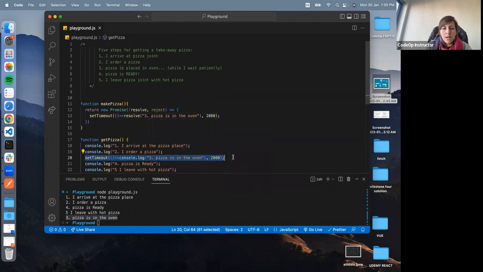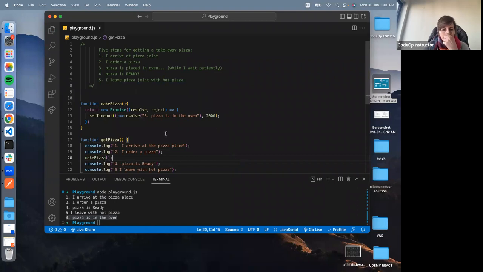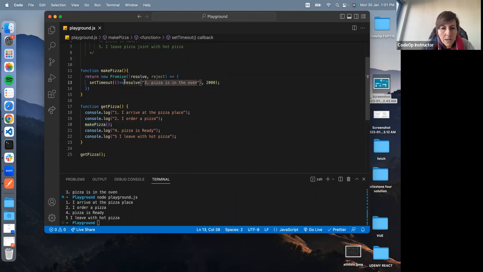So now here I just call make pizza. If I call it like this, it will happen after some time, and I will still have the same effect. The code will continue, it will not wait for this function to finish. So if I just call it like this, I still see 1, 2, 4, and then I should see 3. I need to console log this when it resolves.